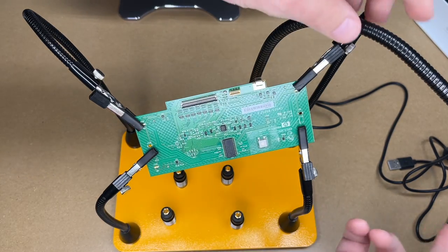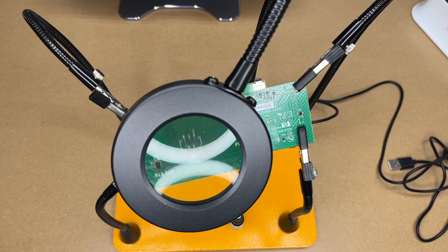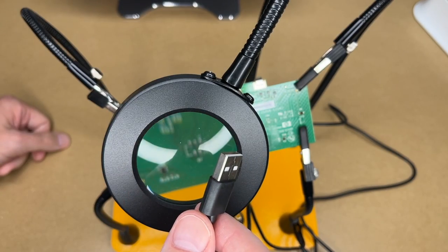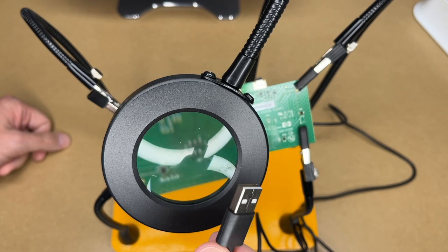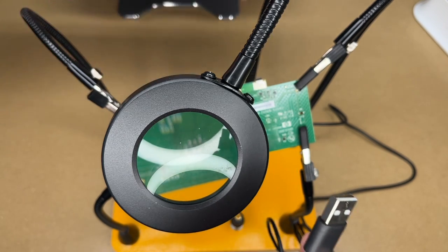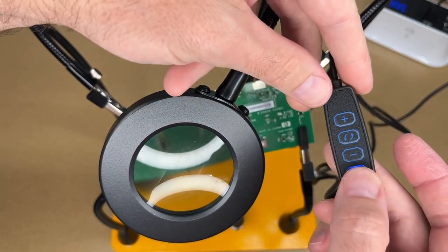And the big feature of this one is the lighted magnifier. So I can pull that into position here and I'll plug that in. So this uses USB. So you can use a phone charger, a USB battery. You could plug this into a car if you had some application where you needed to plug this into a car, an RV, a wall outlet that has USB. I have a little charger here. I'll plug it in. And then I can turn on the light with the switch like so.